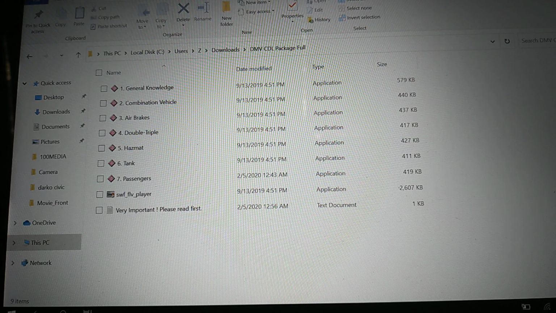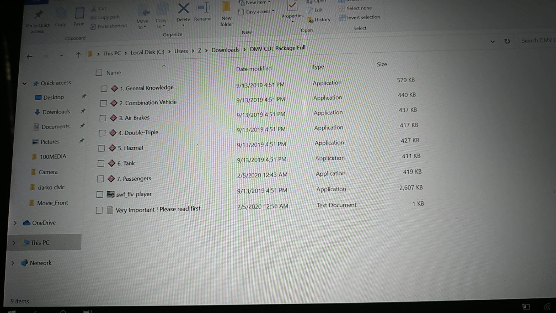The way these tests are made, each test is a Flash Player file. So you will need a device that supports Flash Player. Some phones do, but the best way to practice is to use a computer. You can play these tests on Windows just as they are, with a double click, or you can play them on a Mac, Apple computer, whatever. You just need your computer to support Flash.